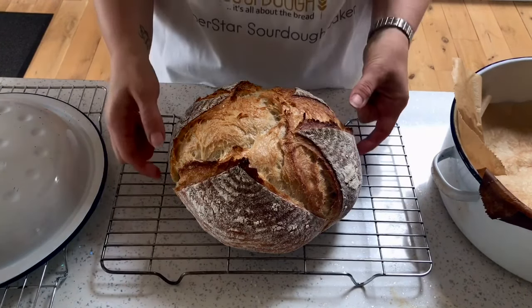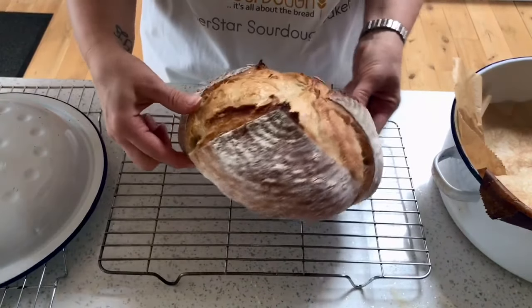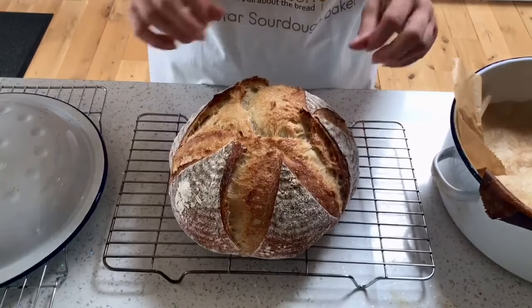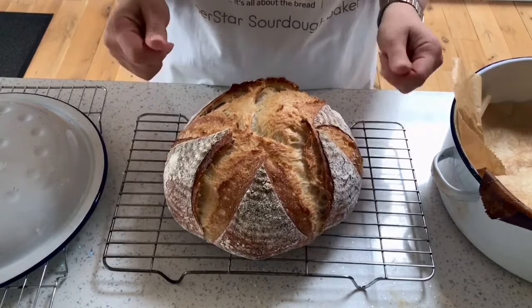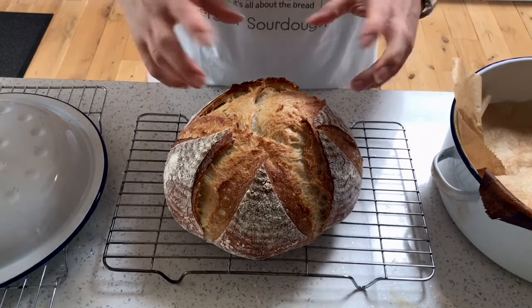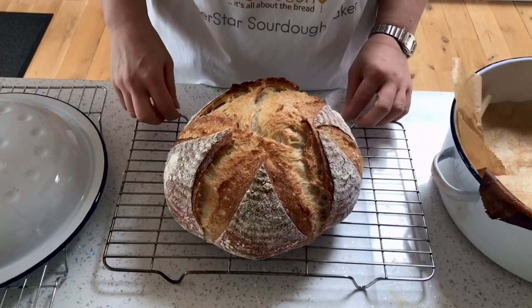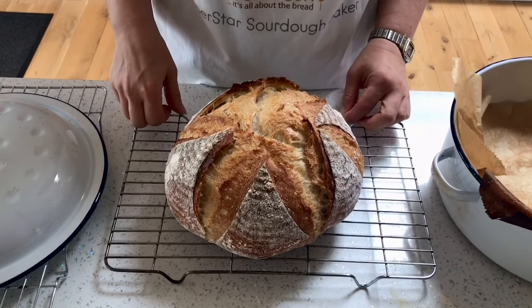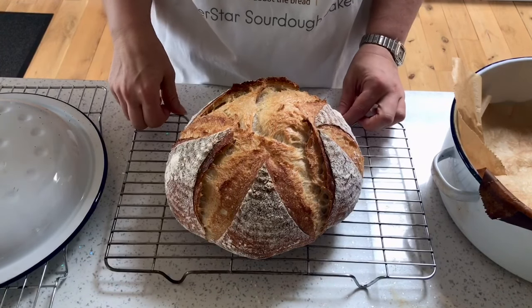I thought you might like to see the loaf out of the pan so you can see the shape. And maybe you can hear the crackle. This is our loaf singing as it starts to contract after all that heat and coming into cooler air. It smells amazing. So there we go. Happy, happy sourdough baking.